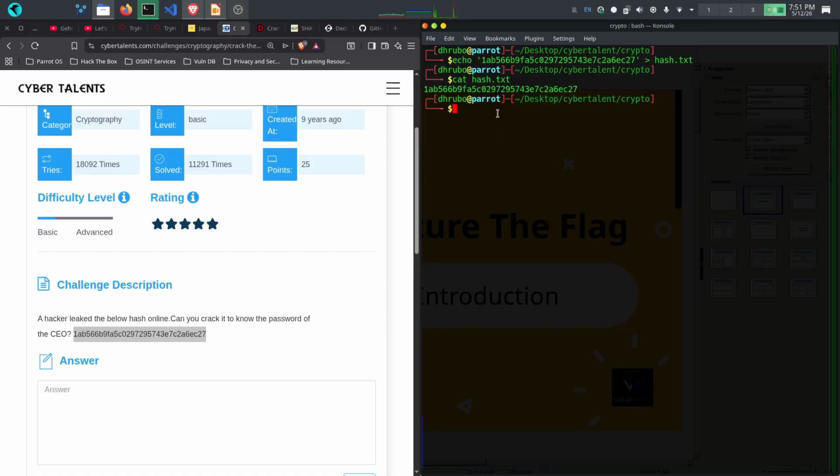Now we will try to crack the password. We will use John the Ripper. The format is equal to, as we saw from the previous hash identification, MD5.